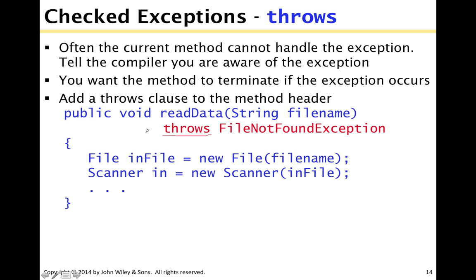So for example, here in this method, as we know from the previous slide, the Scanner constructor may throw a file not found exception. The Java rule is that you have to handle it using a try catch block here, otherwise it's a compile error. But another way of handling the exception is you can advertise or forward the exception to the caller of the method this way. Then whoever calls this method should do a try catch block. Otherwise, the compiler will report an error.